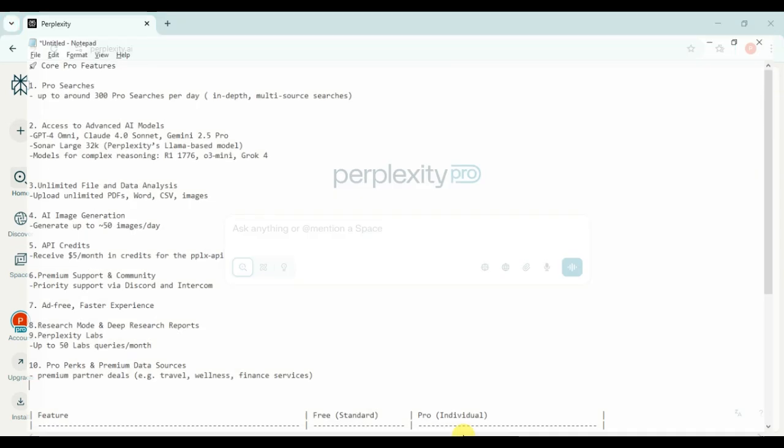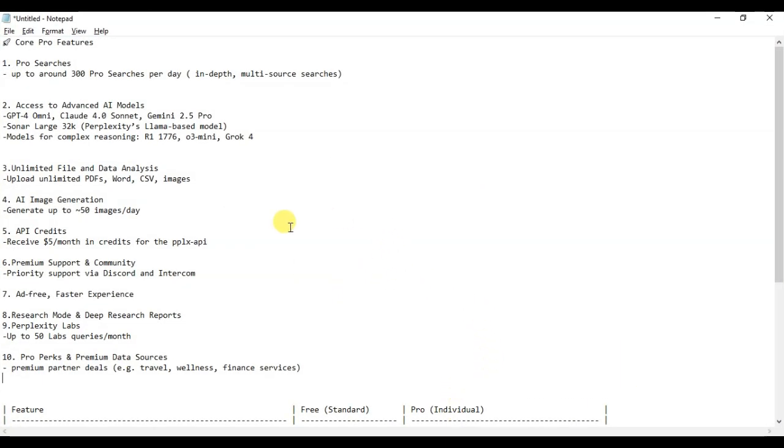So here I open my Notepad, and here you see all the features showing, I mention them in detail. The first is Pro search, up to around 300 Pro searches per day, in depth with multiple sources searches you can do in Pro. Access to advanced AI models also, these are the AI models you can access.